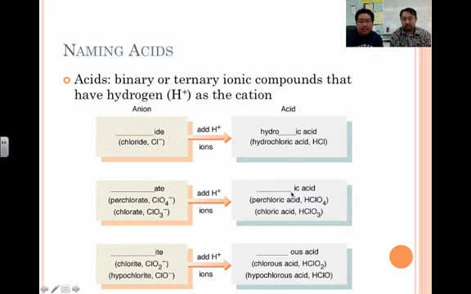And if it ends in ATE, it ends in IC only. So notice there's no hydro. For perchlorate, it would be perchloric acid. Or for chlorate, it would be chloric acid. If it ends in ITE, we add OUS. So we chop off the ITE and add OUS. So chlorite becomes chlorous, and hypochlorite becomes hypochlorous acid. And again, notice how we add H's, just like we do for binary ionic and ternary ionic compounds to balance out the charge. Although these examples all have only one hydrogen, that's because the anion that it's attached to only has a negative one charge. Chloride, perchlorate, chlorate, all of those have negative one charge. If we had an anion that had a negative two charge, then you'd get two hydrogens instead of just one for the formula.